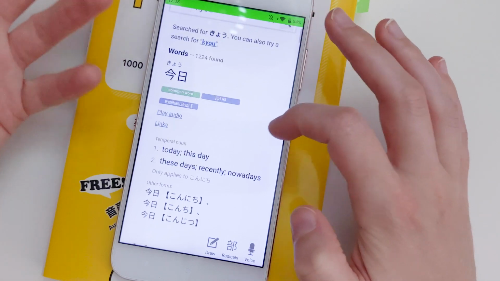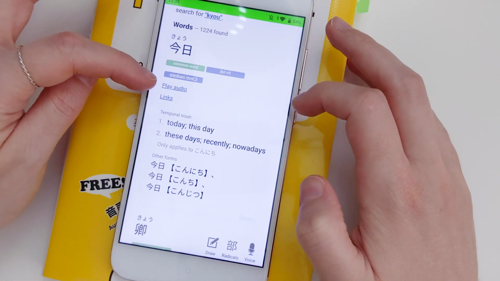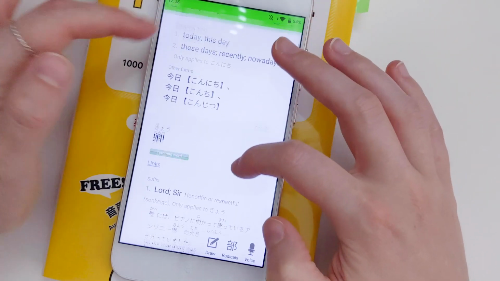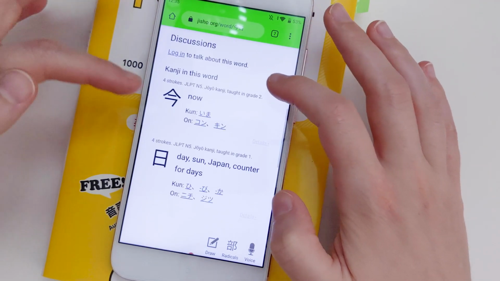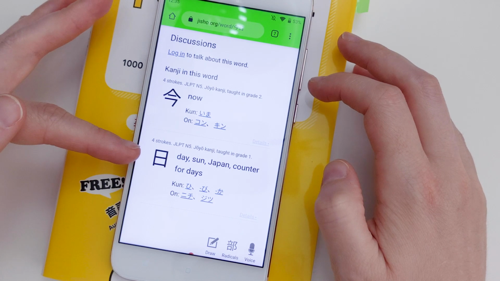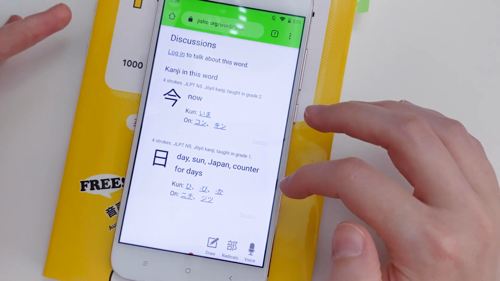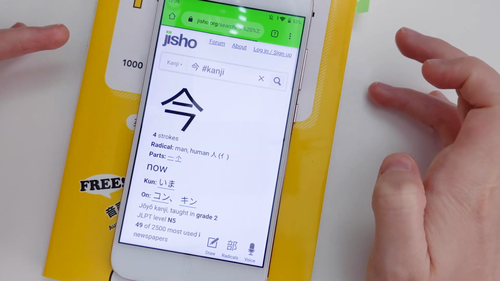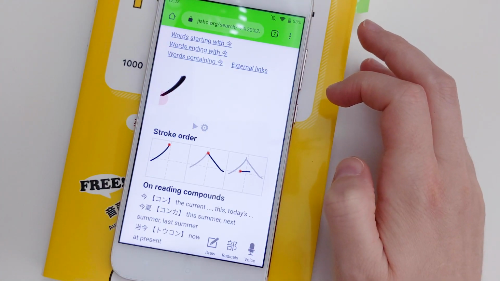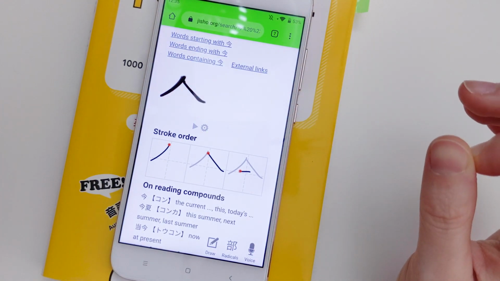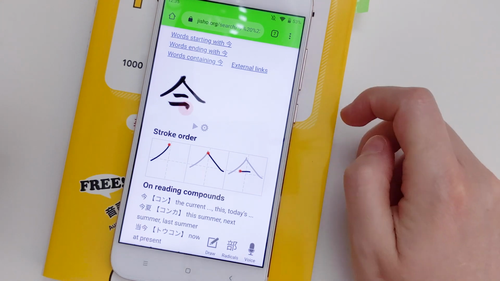So for example, kyo, you can find the audio and the meaning. If you go to details, now it will tell you the kanji that compose this word. So for example, ima, it's written this way. So it's really useful.